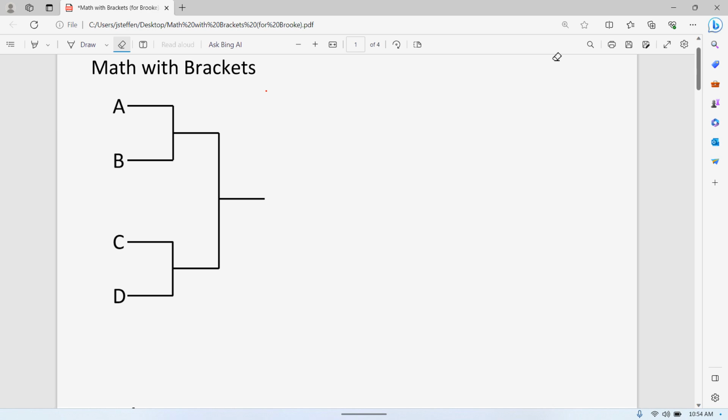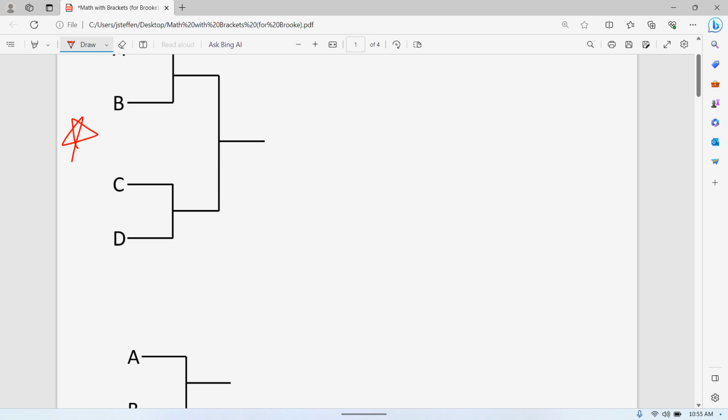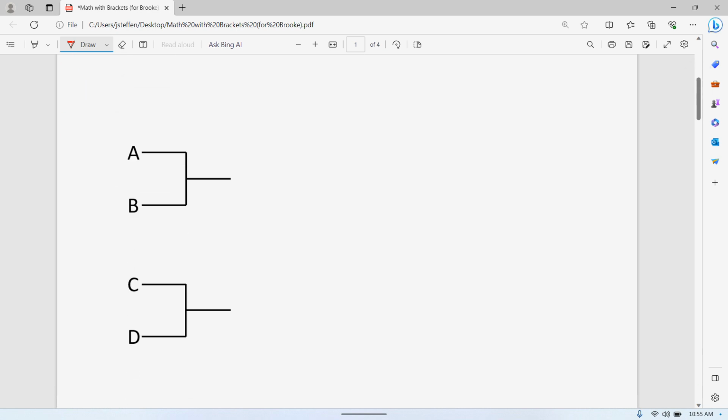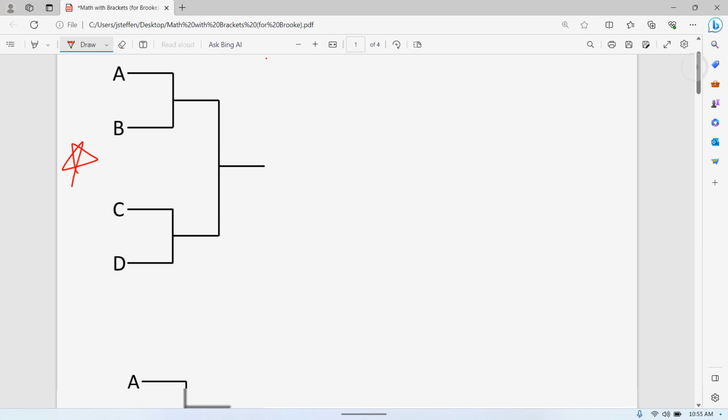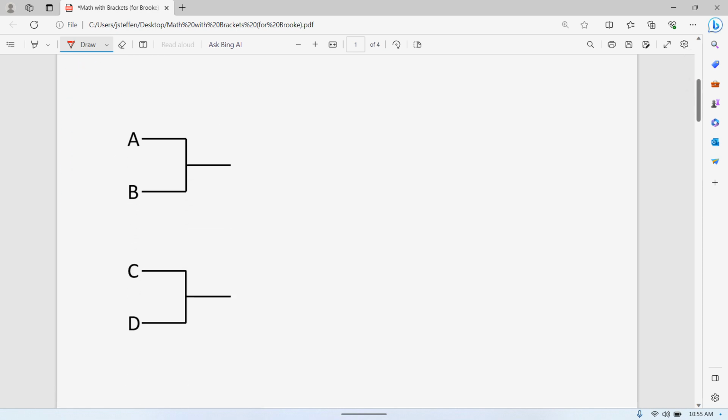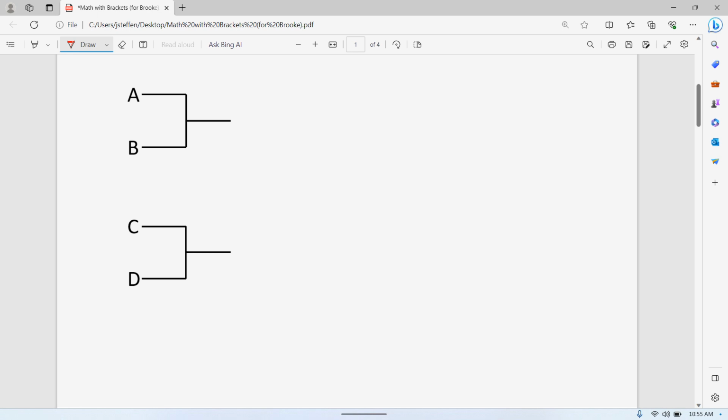So rather than doing 16 teams, I broke it down to do A, B, C, and D. And 16 snacks. Sorry, I shouldn't say teams. A lot of times people think of sports tournaments, and so that's when they think of teams. So the bracket we're using, A, B, C, D, is just an example, and we're going to find a pattern that we can use to help us find the answers to the bigger ones without doing all the work.